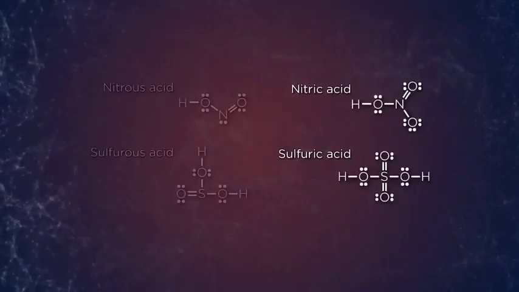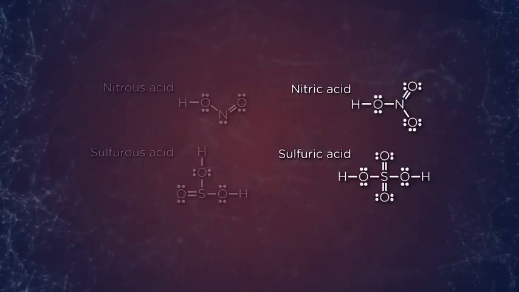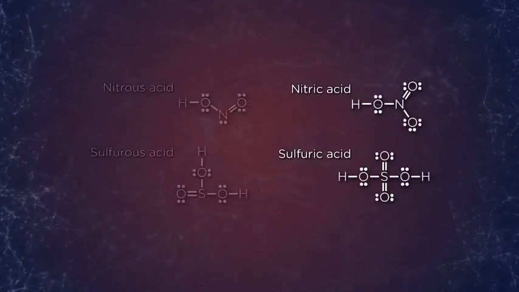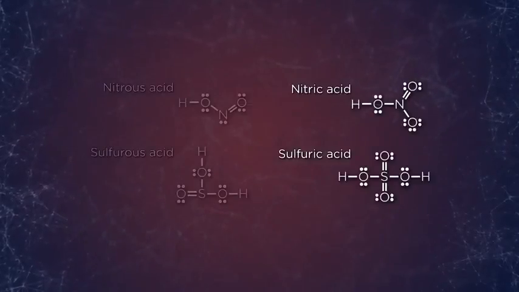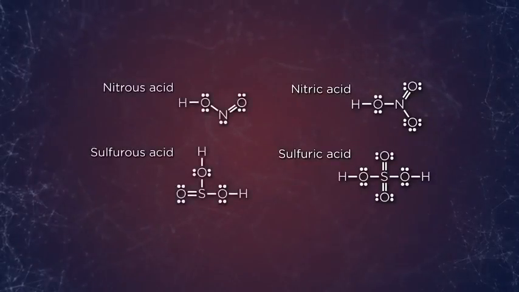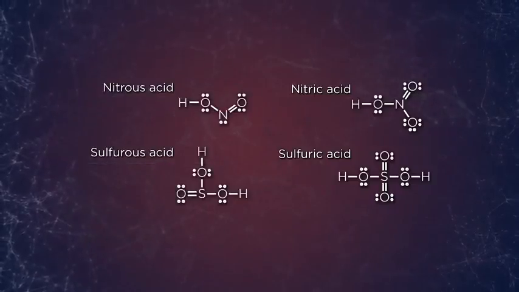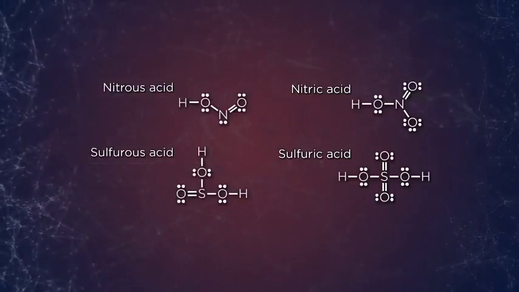Now, we're actually already very familiar with this type of acid. Nitric and sulfuric acids have all made appearances previously, and all of them fall into this class of compound. But there are other oxyacids that we have not yet discussed. Acids like nitrous acid and sulfurous acid are based on combinations of the same types of atoms.